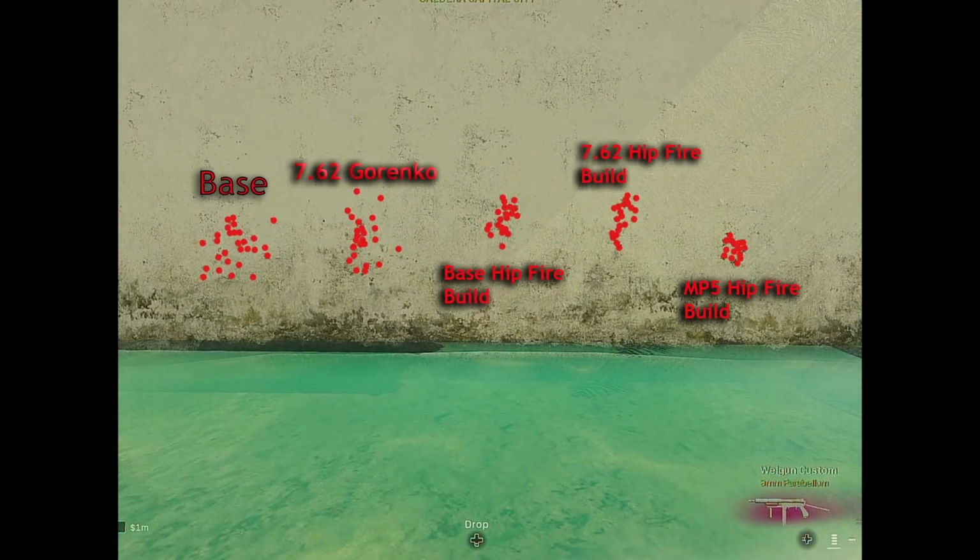So now getting into the hip fires with this gun. The first test that I did was the base Welgun, the second is with the 7.62 Gorenko rounds, the third is my Hipfire build with the base magazine, and my fourth is the Hipfire build with the 7.62 Gorenkos. And as you can see, the Welgun is pretty decent when it comes to hip firing with this SMG, so if you want to use this gun as a Hipfire build, I would definitely recommend this, and I will give you my Hipfire build at the end of this video.